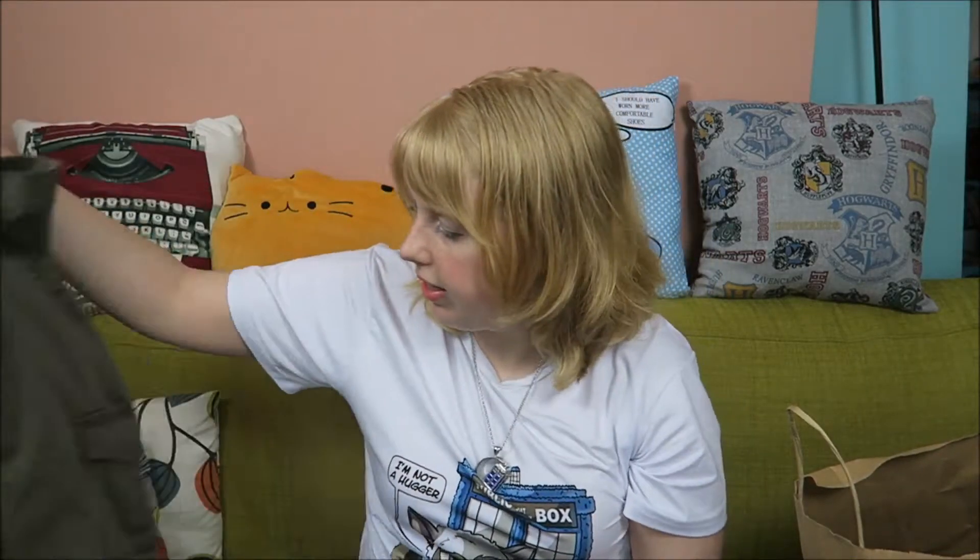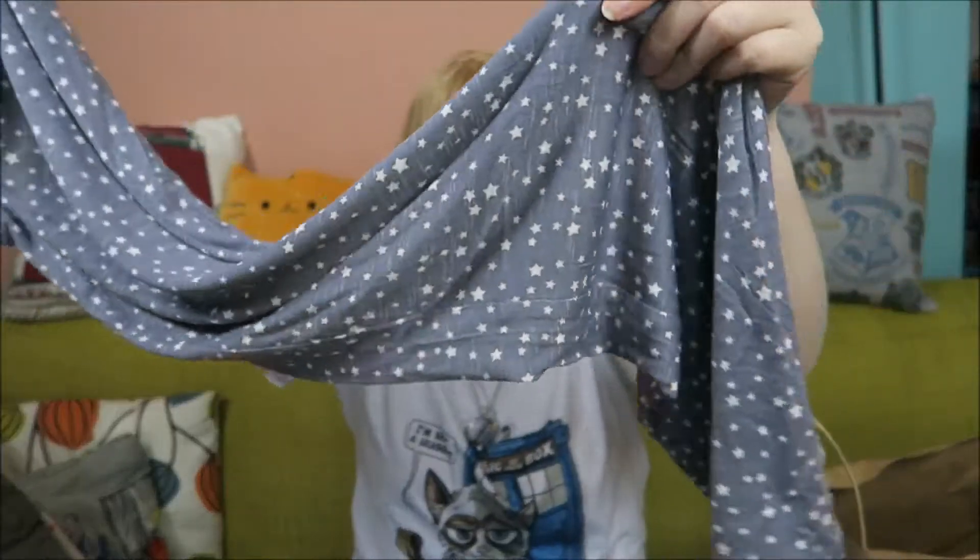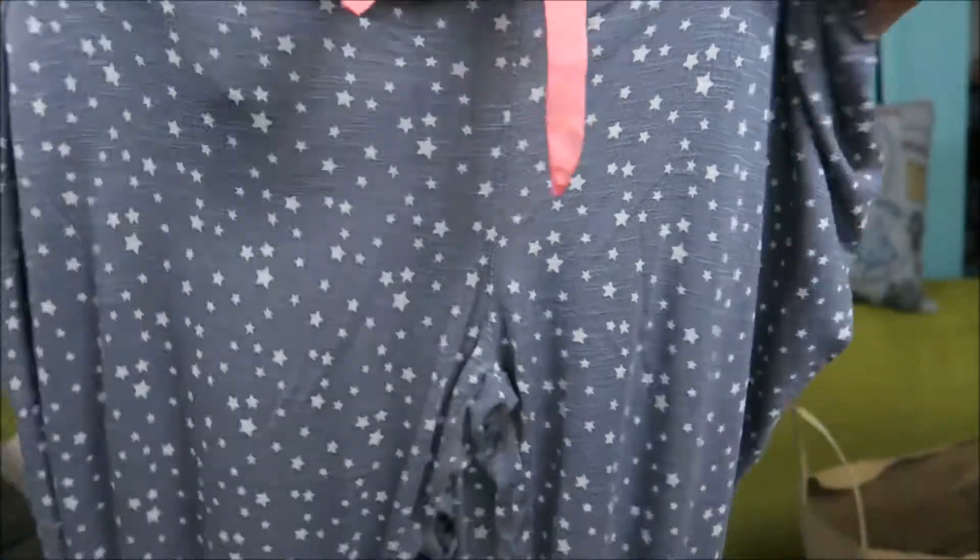The shorts were thirteen euros, which isn't bad for a pair of trousers. Speaking of trousers, I also got these pajama bottoms. The material is really thin and really soft and it just has a little split at the end. I thought they were really cute and so soft. They were eight euros which is a little bit expensive for just pajama bottoms, because normally I buy a set of bottoms and shirts for maybe eight or ten euros.